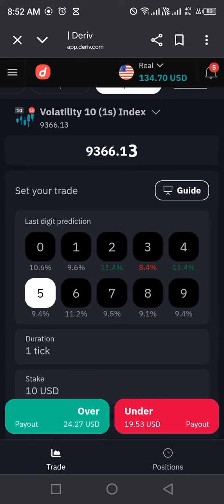Now, when you're trading manually, this is where you have to be careful. If you're trading manually, you will do this. First of all, even before you set up your bot, this is what you do. Now when you're trading manually, I know what you're asking yourself right now. Does the position of the green percentage or the red percentage matter in this strategy? And no, it doesn't. Unfortunately, no.